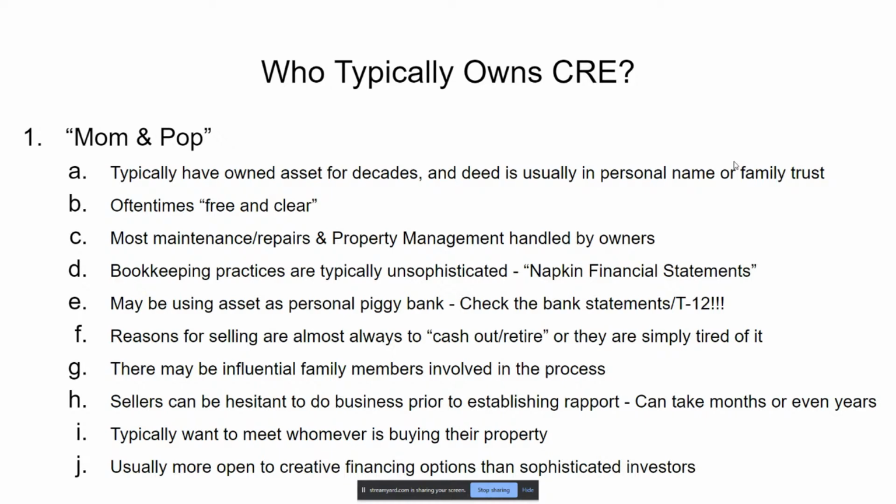They have no idea. How many times I've talked to these people, and they're just like, oh well, I got this one rented for this and that. It's like, okay, so what's your net, right? And you can't tell me. It's just because all they do is the money goes into their account every month and they spend it, which takes you to the next line. They use it like a piggy bank.